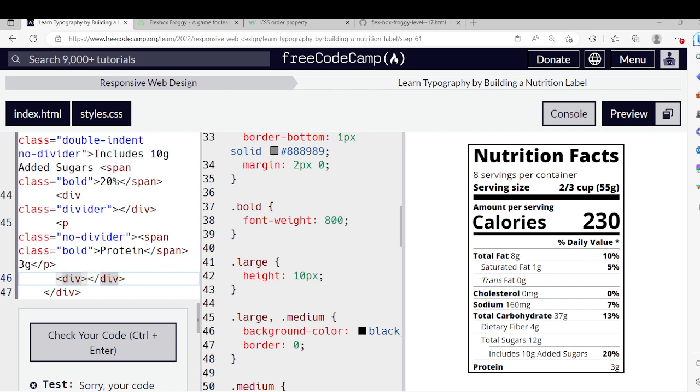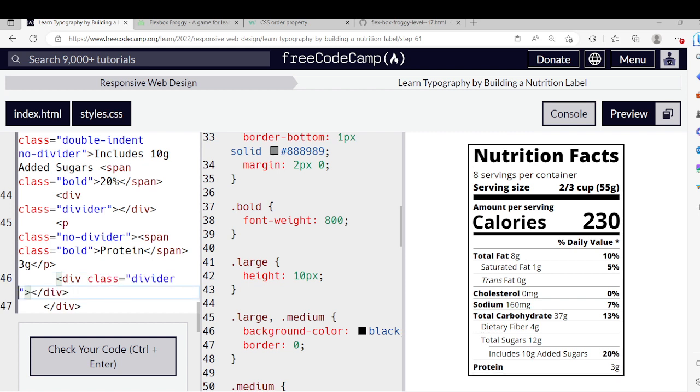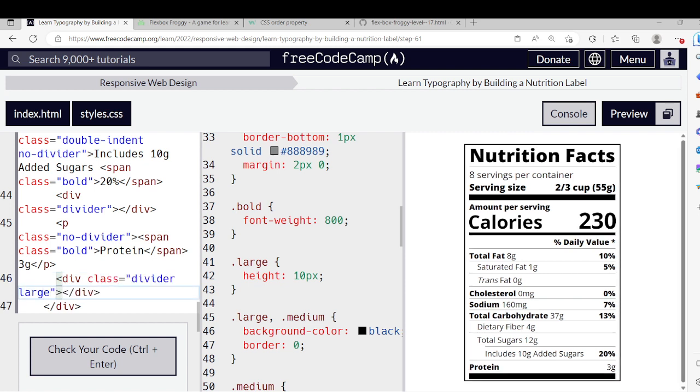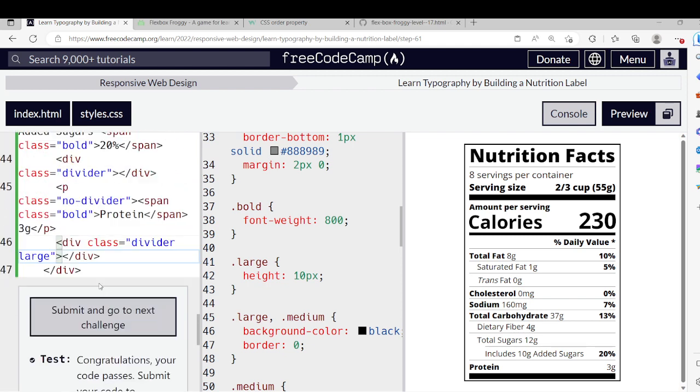And I think this large will... One, I need to make it a divider, and then I need to make it large. Congratulations, your code passes. So I think I'm starting to kind of get the flow of it a little better.